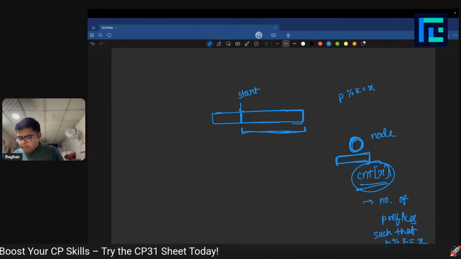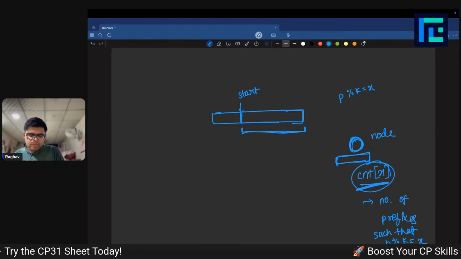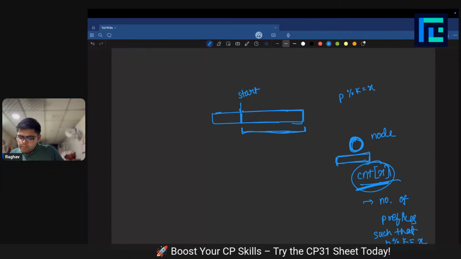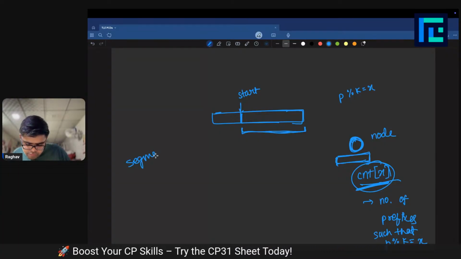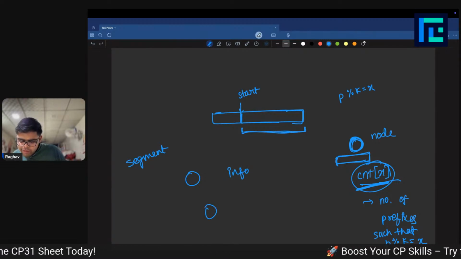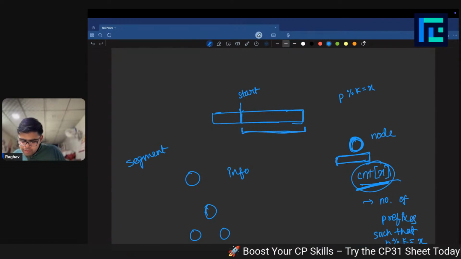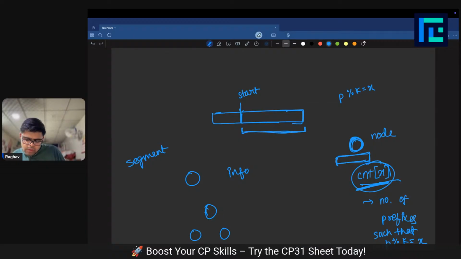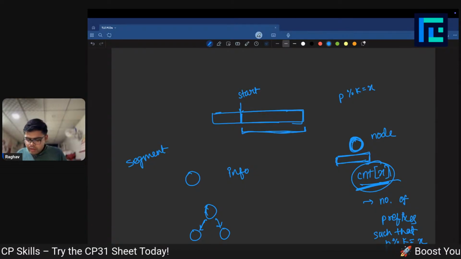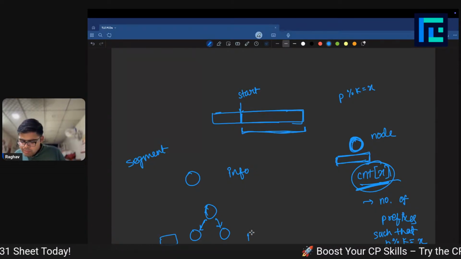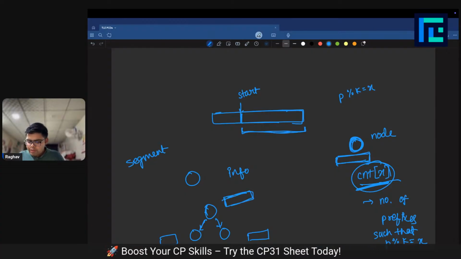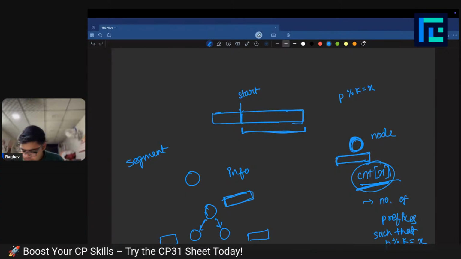For now, I'm assuming that the ones who would be keeping up would be the ones who have good practice of segment trees. So, like what we do in segment trees, we think what information we want to store in a node, and then we think on how we can merge two nodes. How can we merge two nodes to create a bigger range? This node has some range, this node has some range, and the parent node should have a bigger range covering both of these. So how will you merge these?